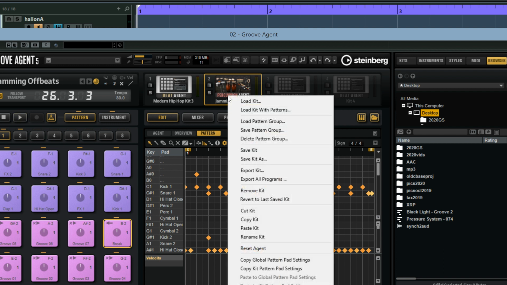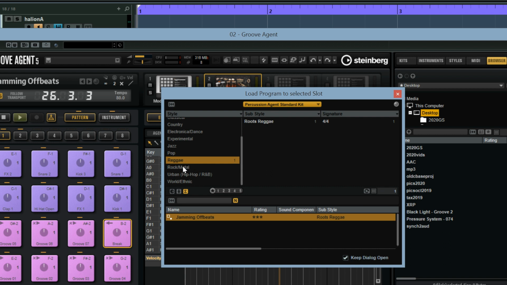Okay, so I don't really like this kit, so I'm going to change the kit and load a different kit.